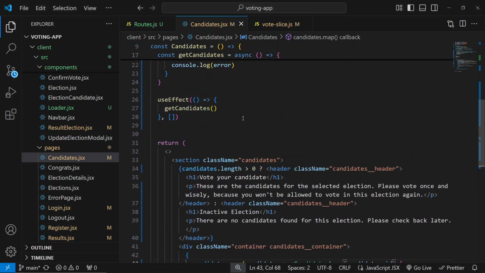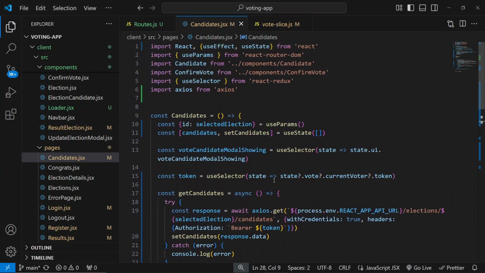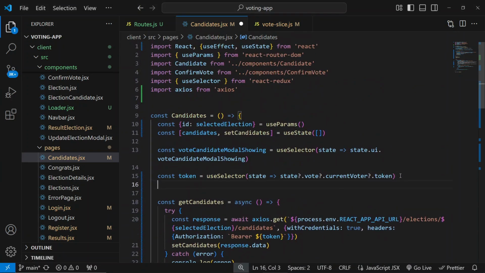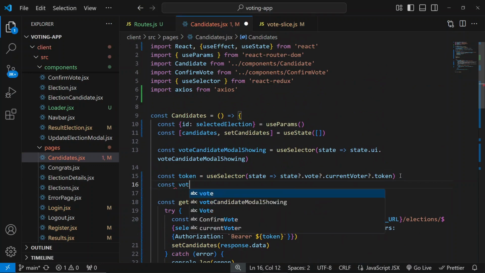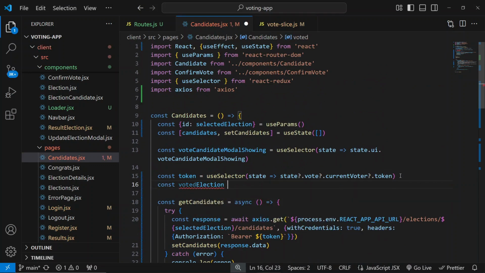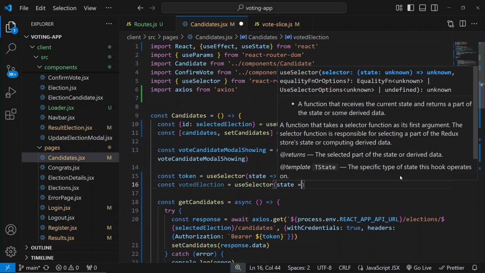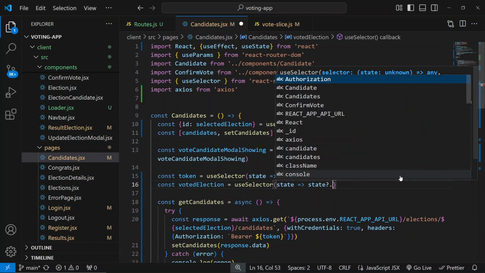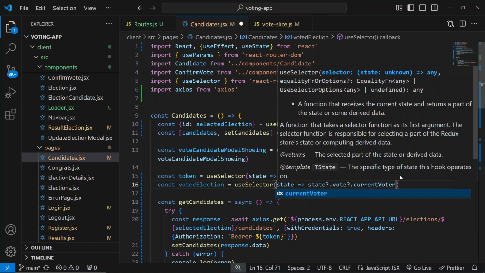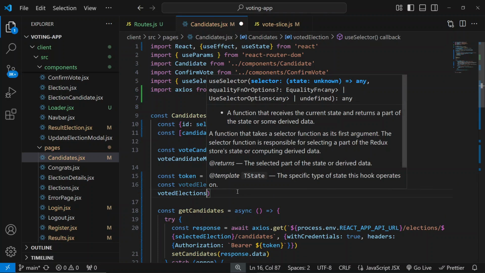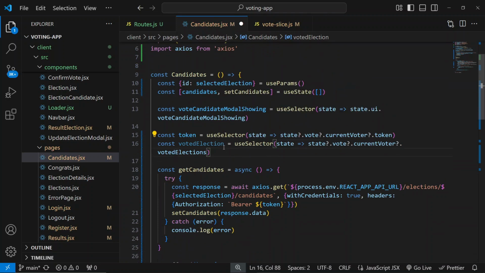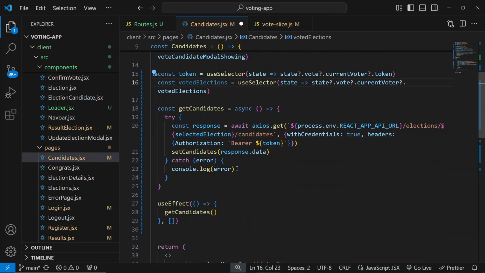And so to do that, I'll actually get all the voted elections. So voted elections of this particular logged in user should be equal to use selector state dot vote dot current voter voted elections. Okay, that should give me all the voted elections. The array should be plural.